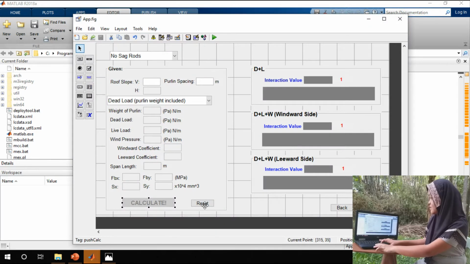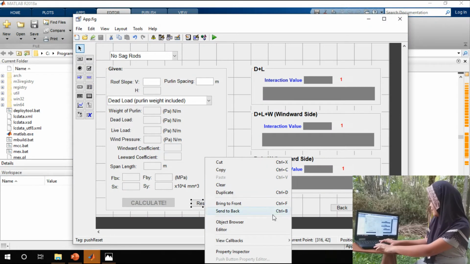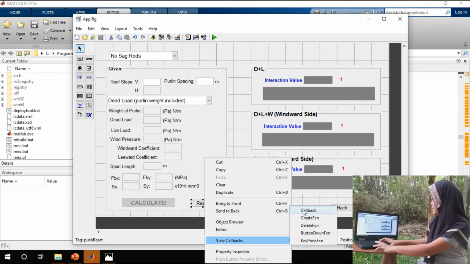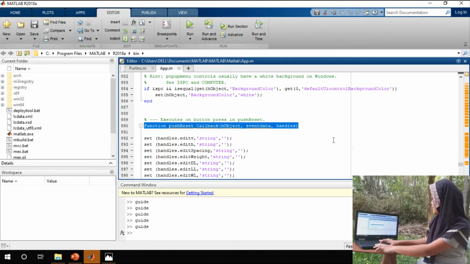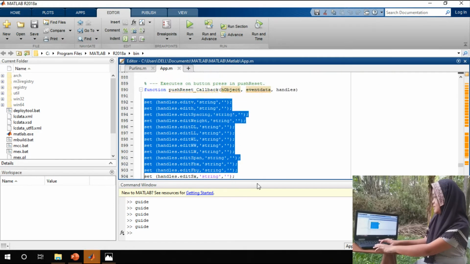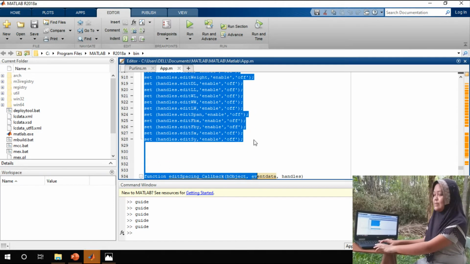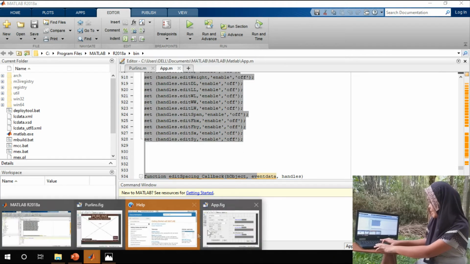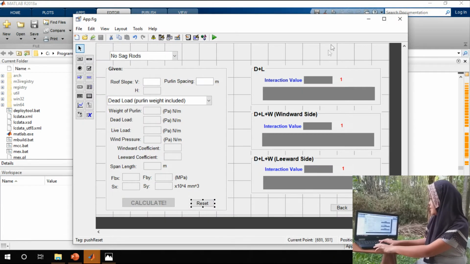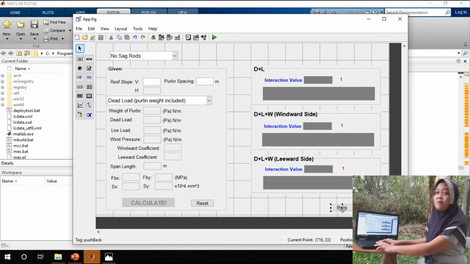So, after that, itong reset, check natin kung meron tayong code na lalagay na. So, ito po. Yan yung code ng ating reset na ginamit. So, yung na-highlight po lahat. And then, the rest, ito, wala siya kasi vacant. So, waiting for siya. Konektado siya dito sa calculate natin. So, back button, nakita na kanina sa welcome app natin. And then, at the same time, yung close.